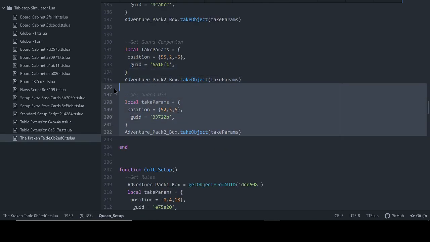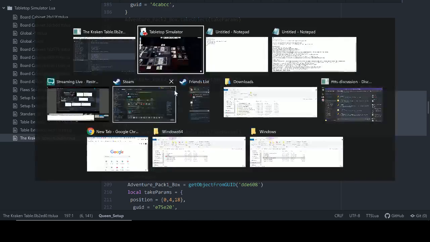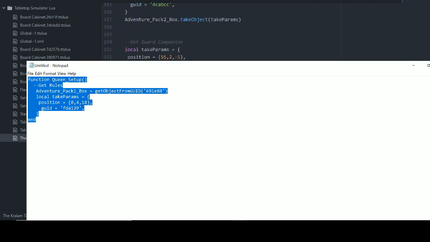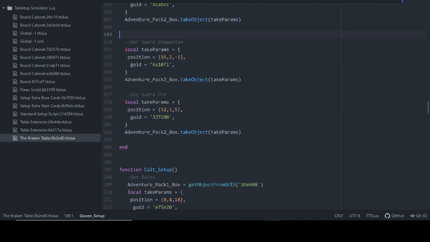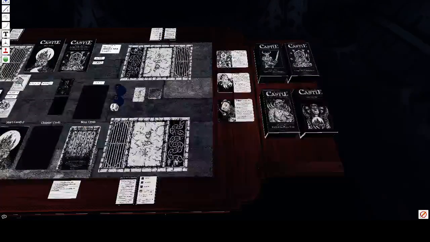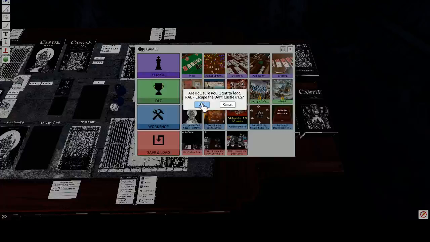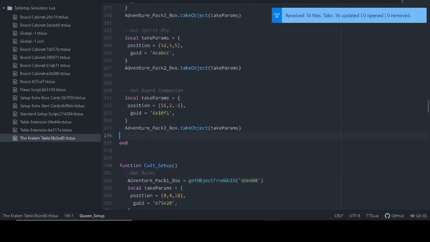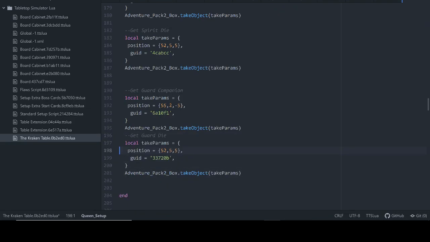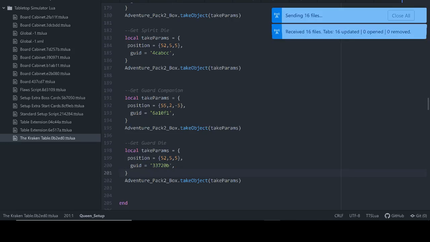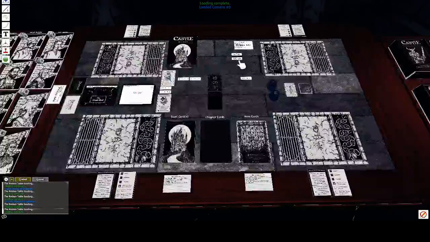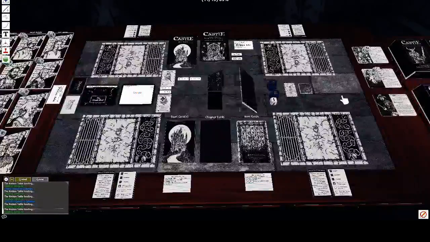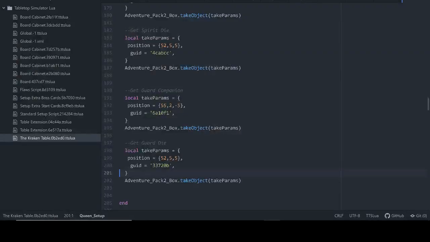Well, I have to change the position. -5.